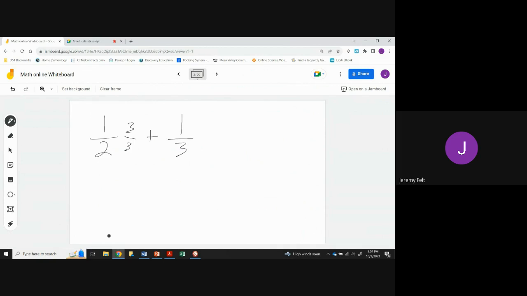Now I have to multiply top and bottom by the same number in order to keep it equivalent. Same thing over here, 3 times 2, so I have to do 2 over 2 because that's equal to 1. So I'm renaming, I'm not changing the value. So this becomes 3/6 plus 2/6. Okay, I carry over the denominator. I don't add those. I just add my numerators. 3 plus 2 is 5.